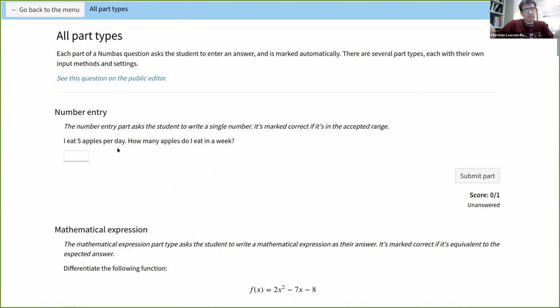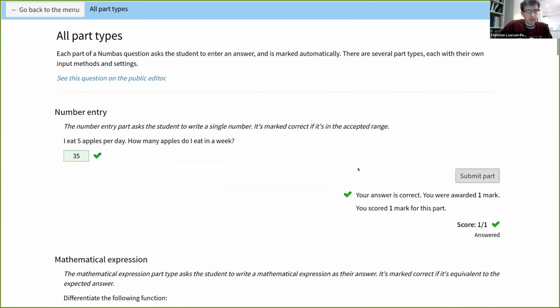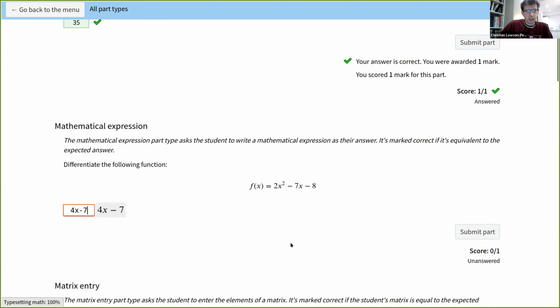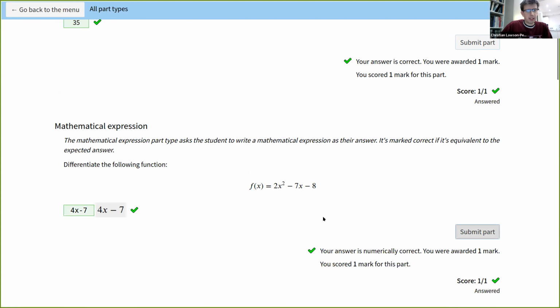So this is what Numbas is really. I think everybody's got some experience of online assessment now after the past couple of years. You're shown a question, you enter an answer, and you get some feedback immediately. So it's not so late that I can't answer this, I say, in a fit of hubris. There we go. So you can take numbers, you can take mathematical expressions. Can I differentiate past my bedtime? Yes, I can.